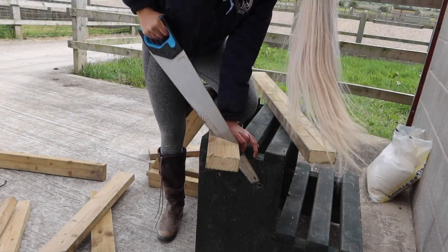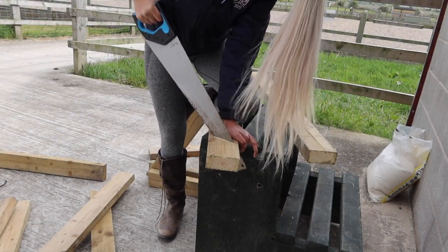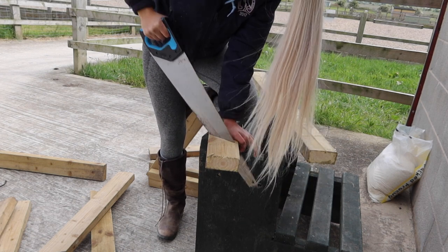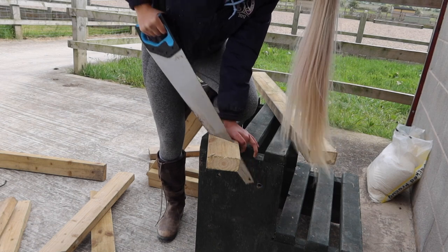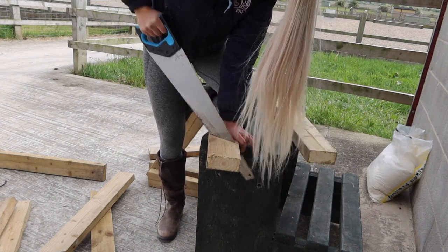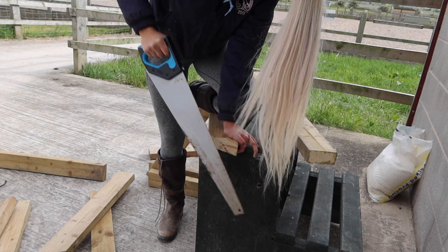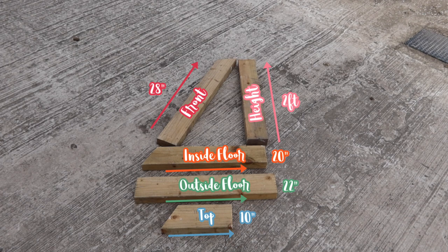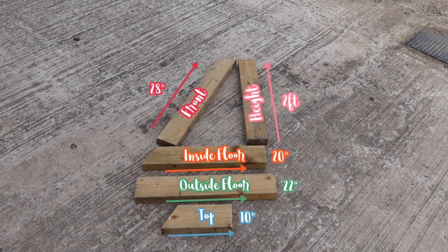So after a lot of cutting, a lot of measuring, and generally just changing my plan about five times, I finally worked out the pieces I needed to make the two wings or supports that are going to be my jump. I'm going to have two ends. My design basically consists of two ends and then slats attaching them and going across the middle. So these are the two ends and these are all the pieces you need for them.